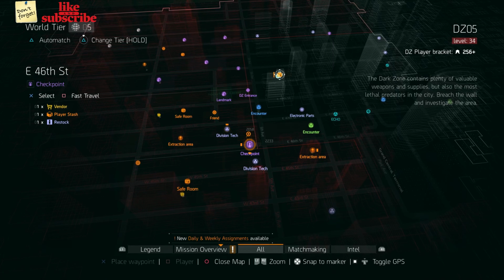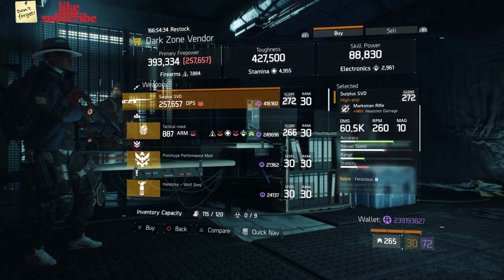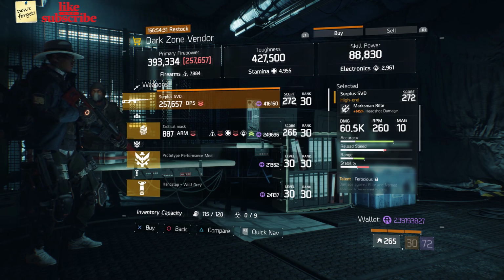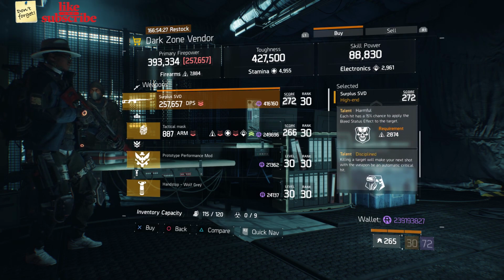For our next gear items, you want to head over to East 46th Street checkpoint. Here the Dark Zone vendor has a Surplus SVD with a gear score of 272. It has 145% headshot damage. And the talents this has are Ferocious, Harmful, and Discipline.